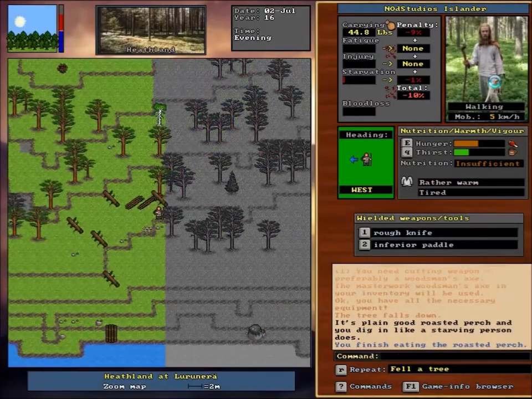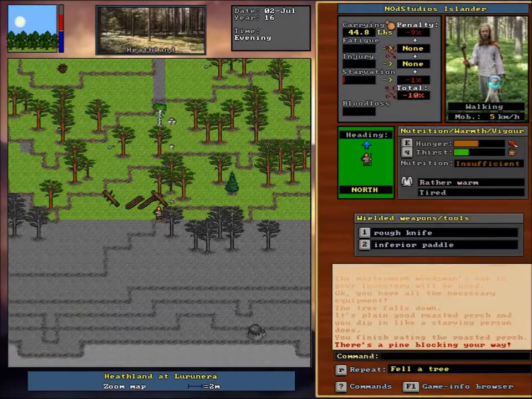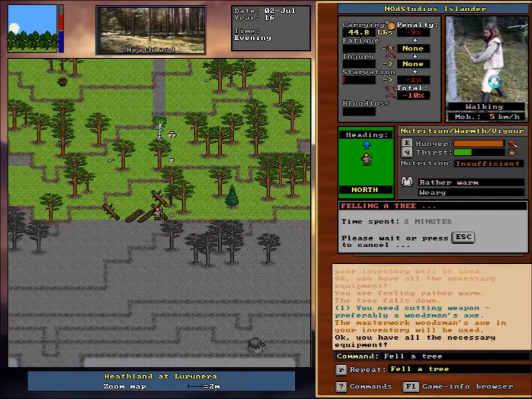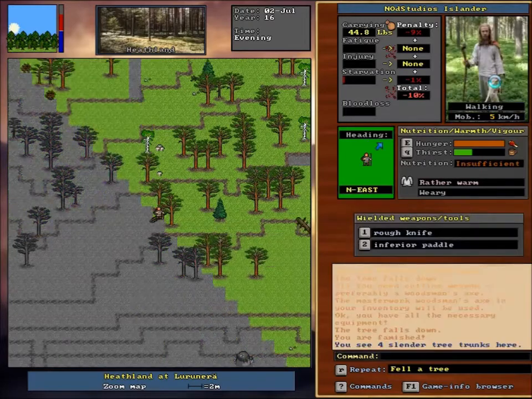Now let's see, how many is that? 1, 2, 3, 4, 5. Okay, so we need to chop down that as well. And I'll chop down that sapling as well, just to get a little bit more firewood.